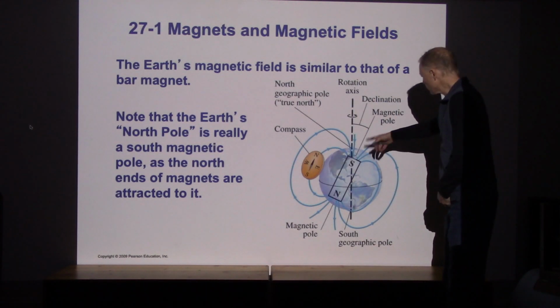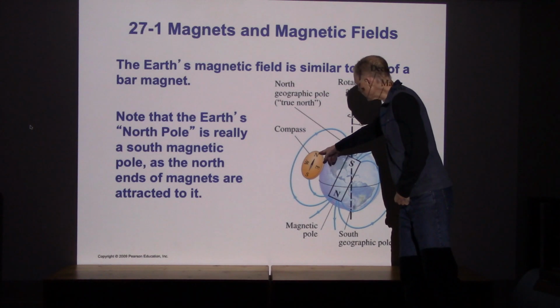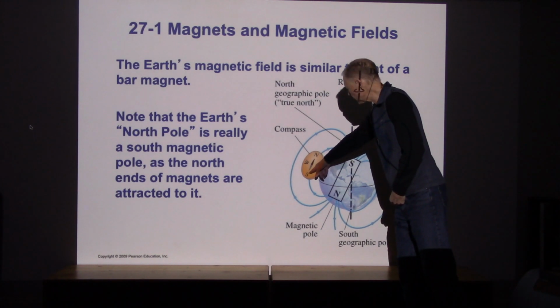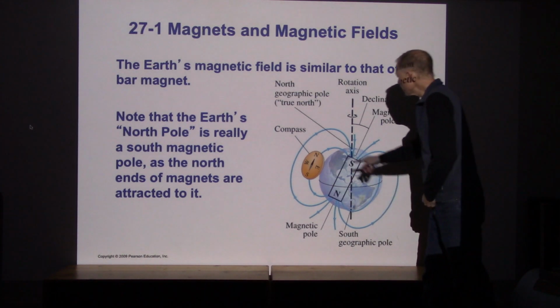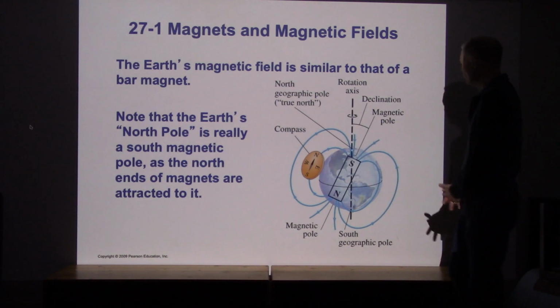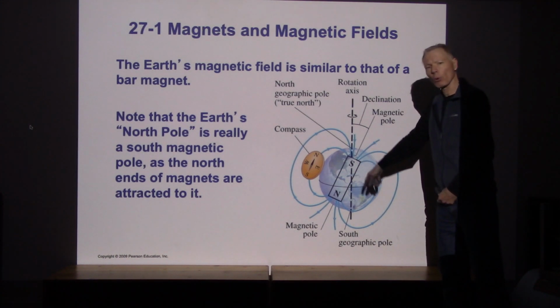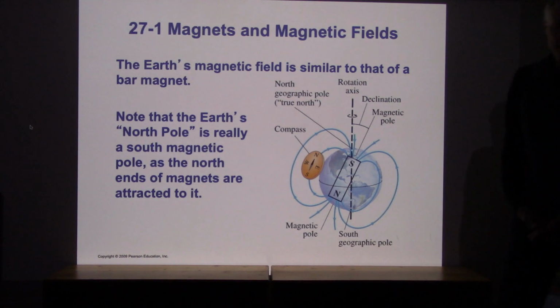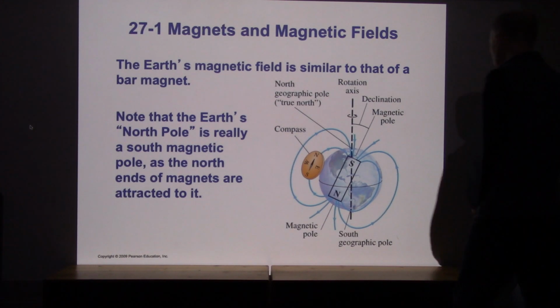And I guess another thing we're supposed to pick up from this is the way that compasses were defined. Compasses were defined so that the north end points north and the south end points south, roughly, relative to these magnetic field lines. And what that tells us is that at the north, generally within the region of the north pole area, is actually the south magnetic pole. So the south magnetic pole and the north magnetic pole are opposite to the rotational axes, north and south. All right, good to know, right?